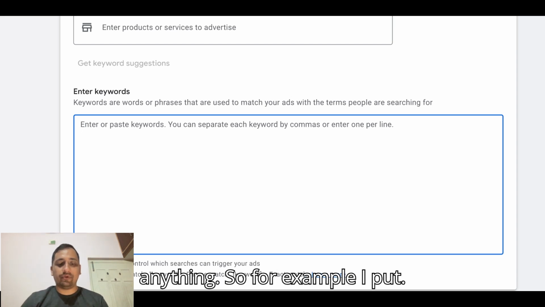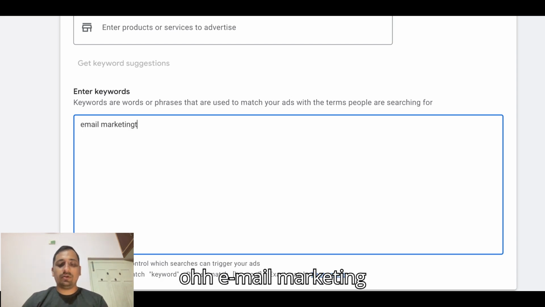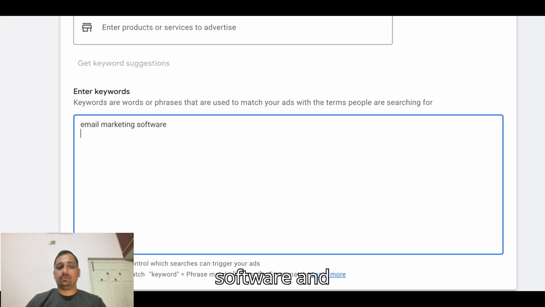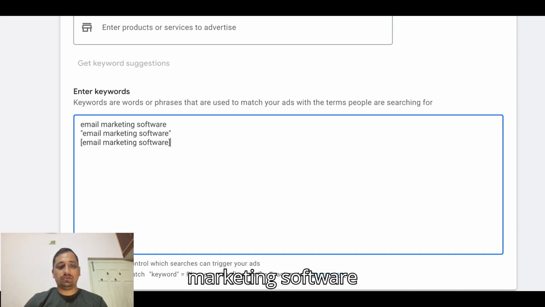So for example, I put email marketing software. The same thing in phrase match could be "email marketing software". In exact, this will be [email marketing software].